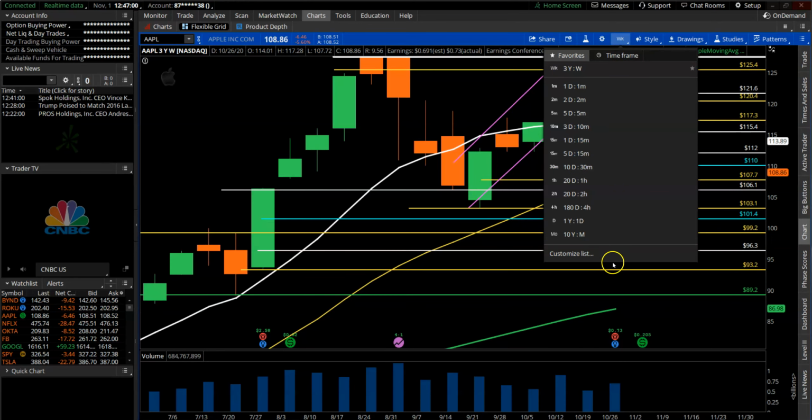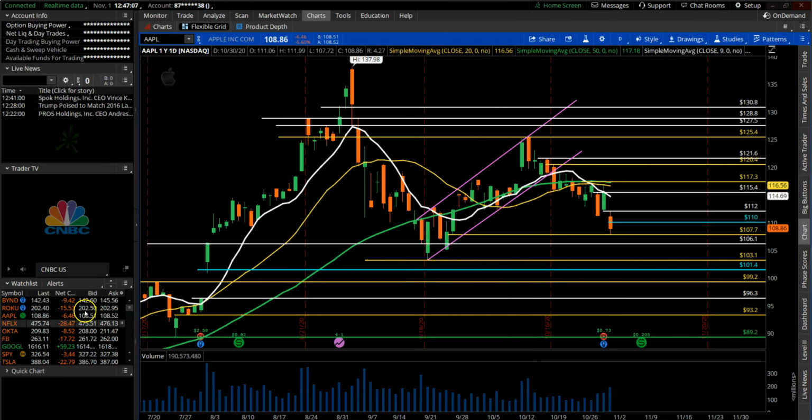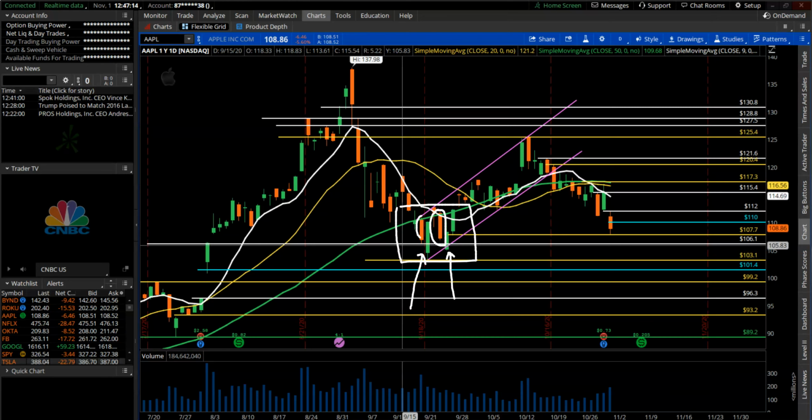Okay, so we'll see how that goes. But in the daily time frame, we are below all the short-term moving averages. So if you want to swing any of these names long here in the coming future, you would want to see price action that looks similar to this, right? Where you see buyers stepping in on any weakness and giving us a bullish trend bar, and any bearish bars do not really see downside follow through. That would be a first sign for you to see, okay, there is some bottoming pattern going on. There are buyers showing up and buying the weakness. Until you see things like that, it is very hard to be bullish on it right now.